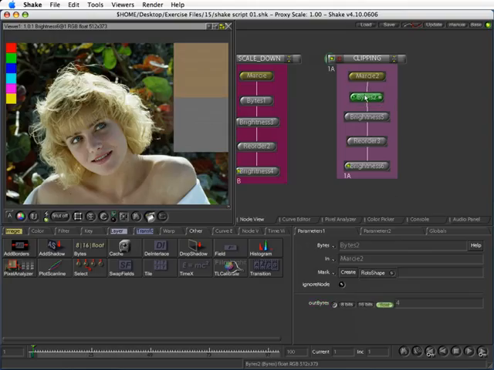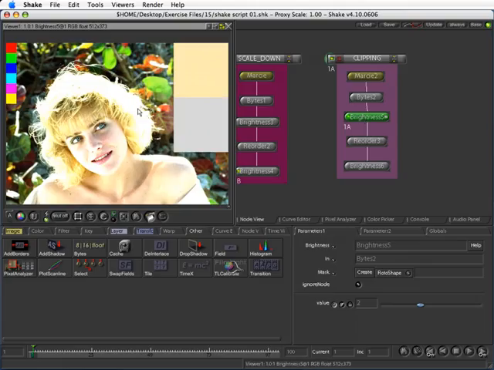The reason is the 8-bit Marcy was converted to floating point right here. Floating point converts the images to a data range of between 0 and 1.0. And if the brightness goes above 1.0, floating point will keep it and not clip it. So here, when we doubled our brightness, even though on the display it's clipped, the code values of 2.0 are still retained in the floating point image version.